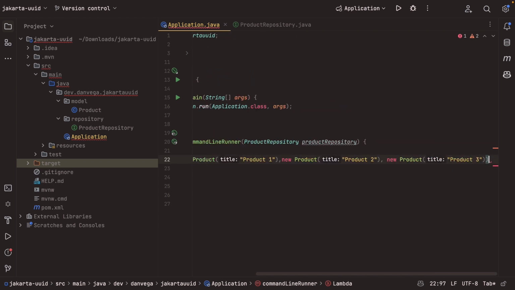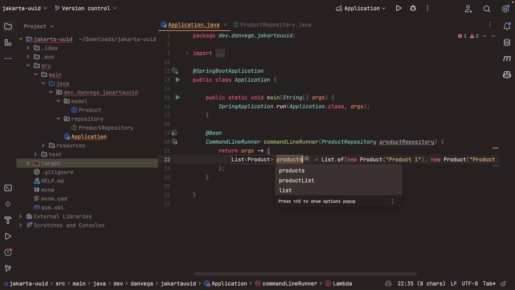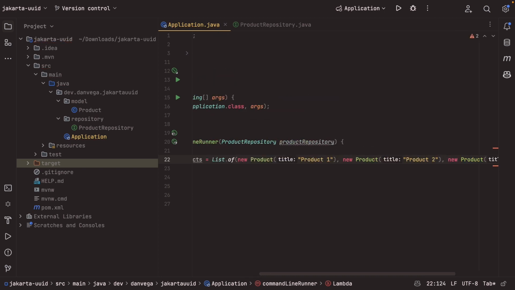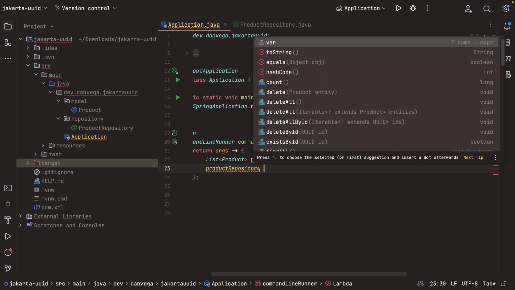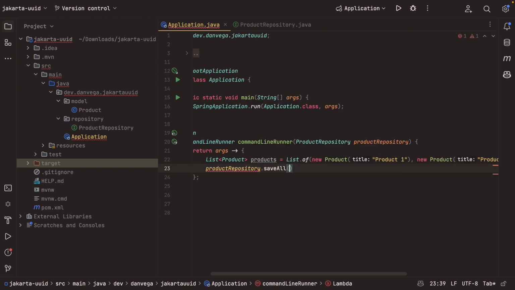Okay, so now that we have a list of these, let's go ahead and create a variable called products. And now that we have a list of products, we can go ahead and persist those off to the database. So we'll use the productRepository to say saveAll of those, and we'll pass in our products, and those are shipped off to the database.